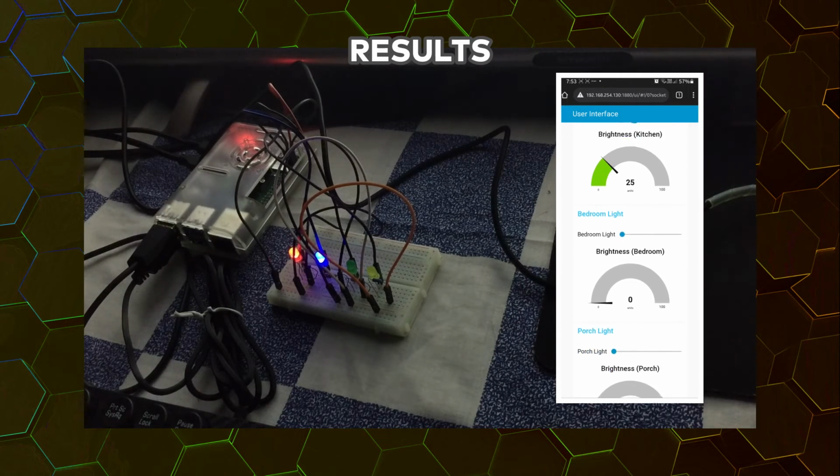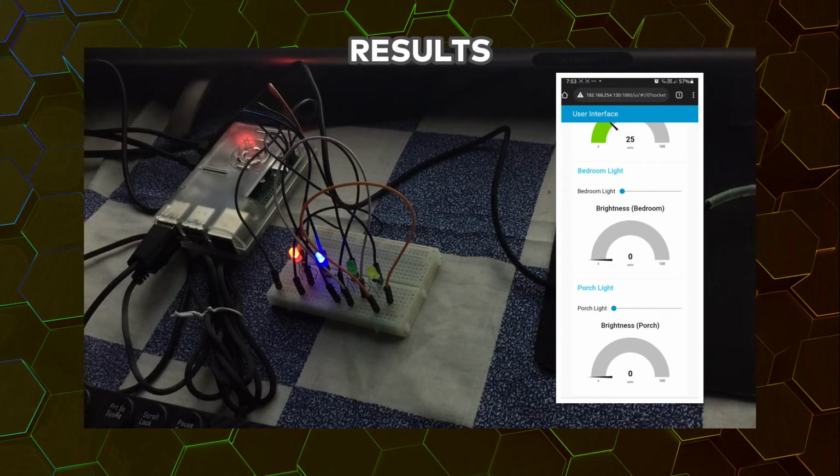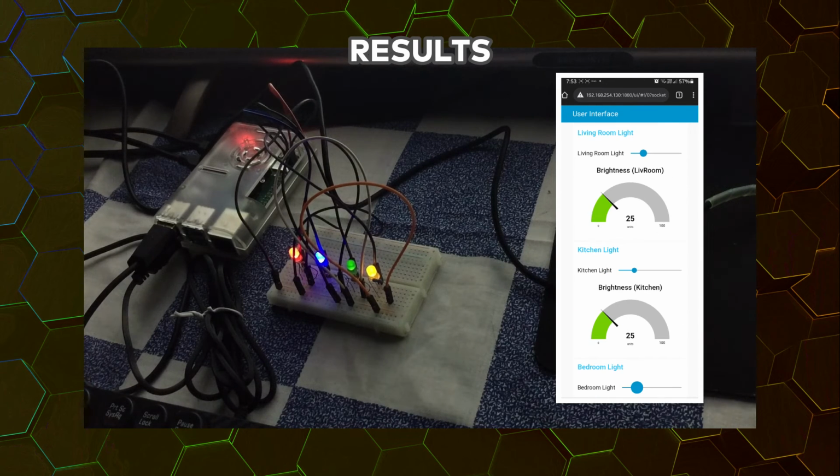There. Next, for the bedroom light, let us set it to be at 25 for its brightness, 25%. There. Next, for our porch light, let us set it to be at 25%. There. All lights are at 25%.